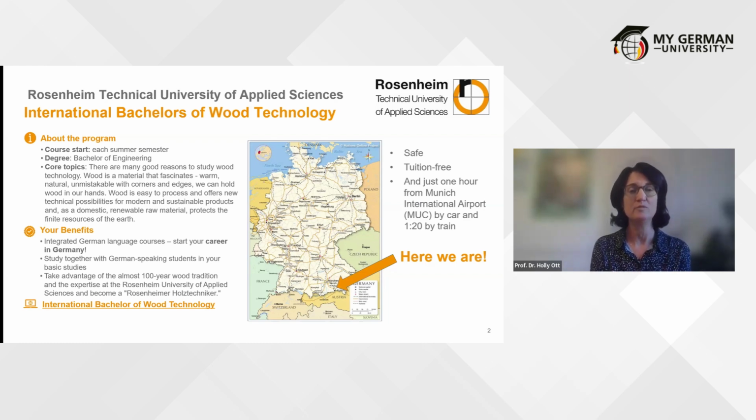I'll talk about it now, but you start in English and you start a semester early, and then you take German classes in parallel, and then you start the German courses with the German students. So this is not that easy, but many of you, if I could see you and talk to you, I'm sure speak already 2, 3, 4 languages. So for a lot of international students, it's not that unusual.